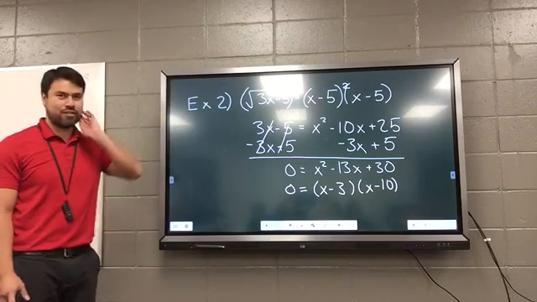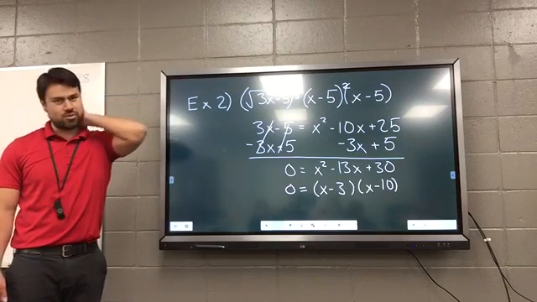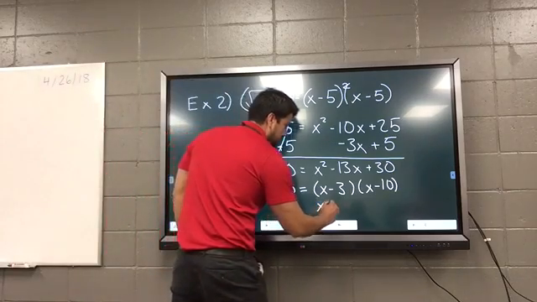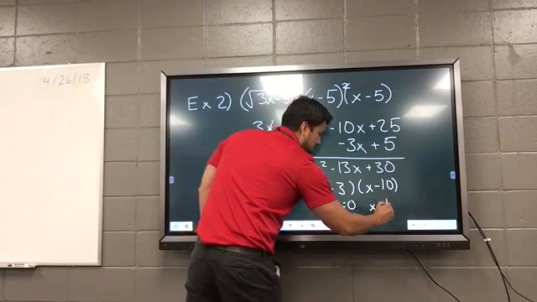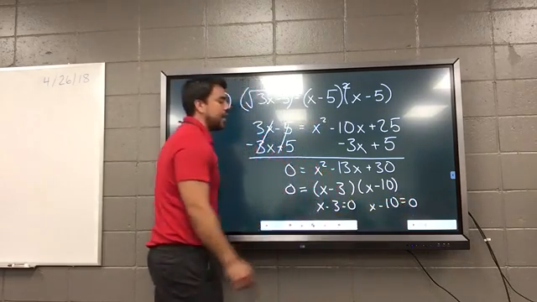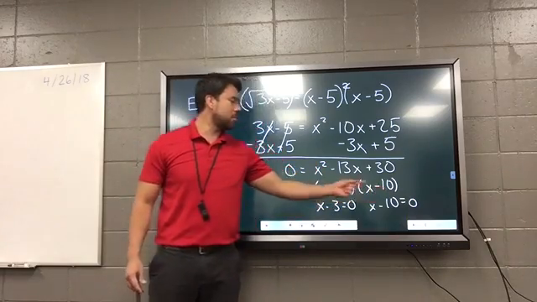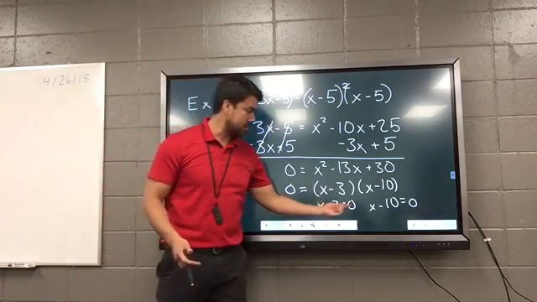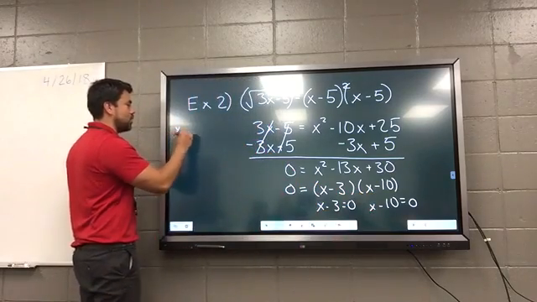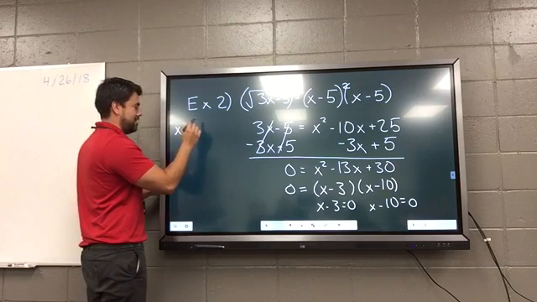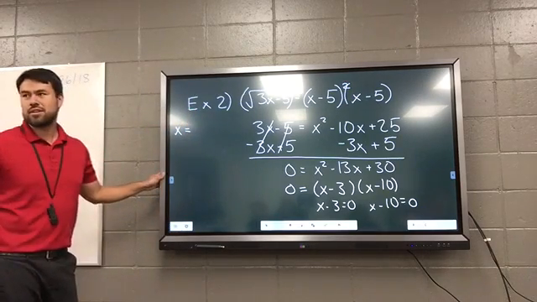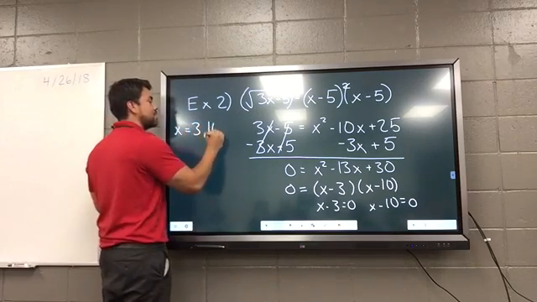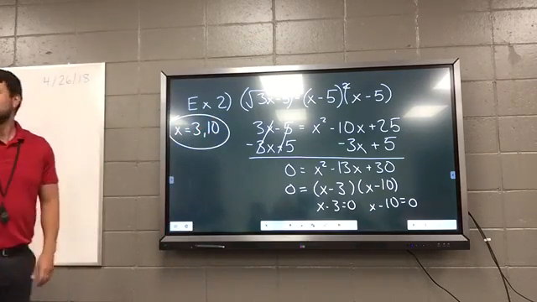Great. Thank you for the factoring. What do I do with this now? Turner, do you know what to do? You'll set it up so x minus 3. Because when you have two things being multiplied and they equal 0, one or both of them have to be 0. So you set them up, and you get x equals what? Positive 3 and positive 10. Yay, we got it. Or did we?